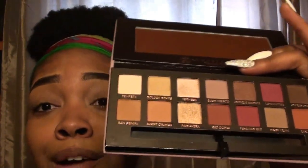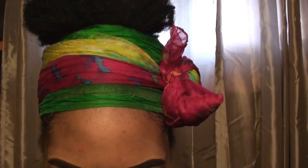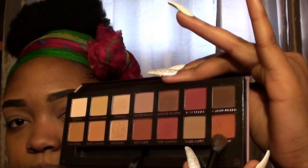Primed. So I'm gonna go in my Anastasia Beverly Hills Modern Renaissance palette. I promise you, I've been waiting for so long to get this, and it's been sold out, like many of y'all know, and I finally got it. I freaked out. So I'm gonna go in with kind of a transition color. It's orange. It's Realgar. This is the brush I usually use for this color specifically. It's from a Vivi, or whatever. I don't know, just a nice little brush.